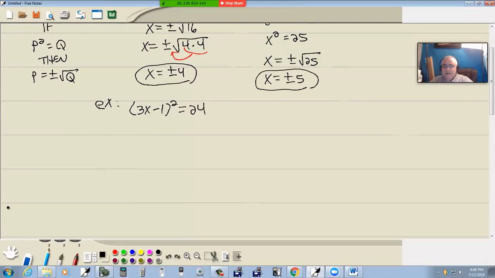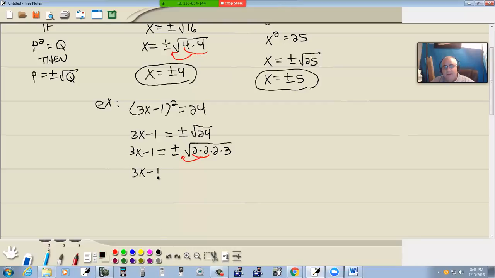Now notice the entire left side is squared, which is what our square root property requires. So our property says you drop the squared, you put a plus or minus square root on the other side. Now remember I said you always simplify your radicals before you go on. 24 is 2 times 2 times 2 times 3. With a square root, we're looking for a pair of somethings. Here's a pair of 2's, so they're going to come out in front.